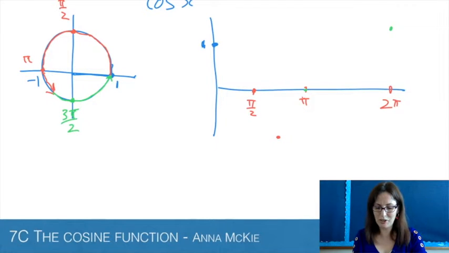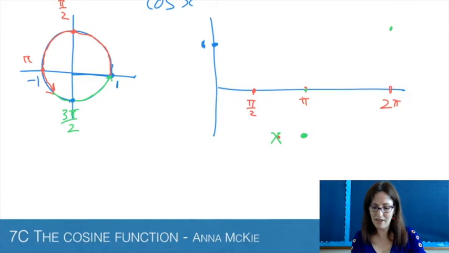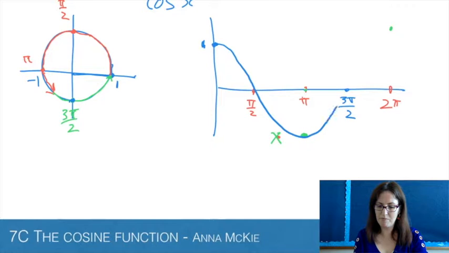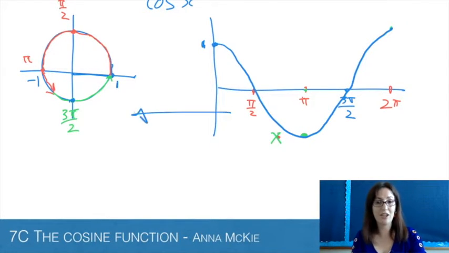Now, I've just noticed this dot here is in the wrong spot. That should be over at pi, so that should be there. My apologies for that one. That makes much more sense now. Connecting our dots, because as we said, our other x-intercept is at 3 pi on 2. So connecting our dots here, this is the function of cos of x in relation to that unit circle.